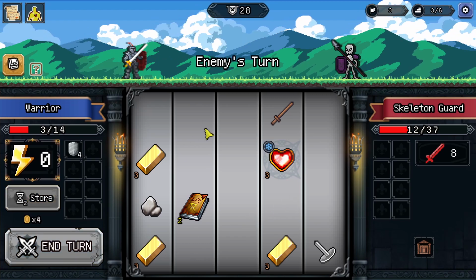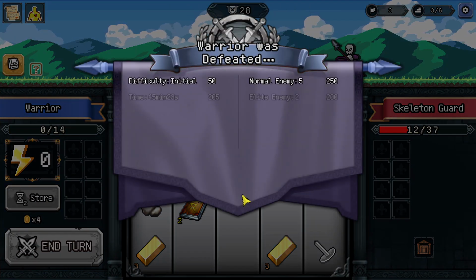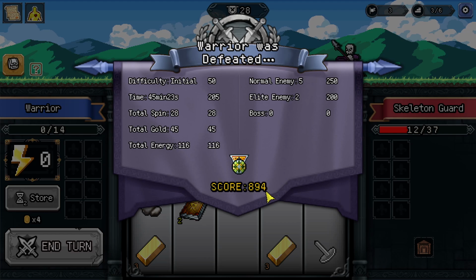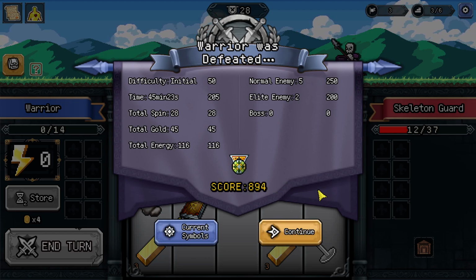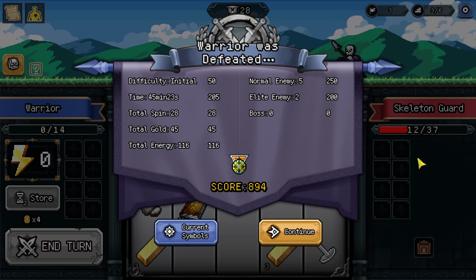Well, we hit end run, and that's it, man. That is the game. But I gotta say, man, it was really, really cool. I think that this is the highest score I ever got. Difficulty initial 50. It tells us the run time, the amount of spins, the amount of gold, how many elite enemies we killed, how many normal enemies we killed, and how many bosses we killed, which was 0. If that was a regular enemy on this stage, wow, right?